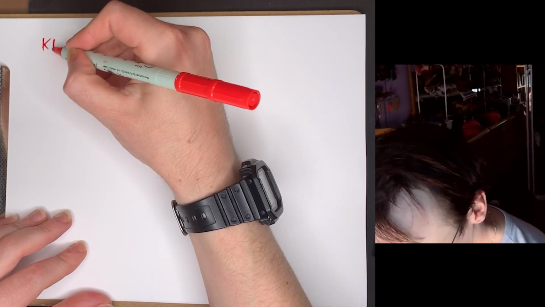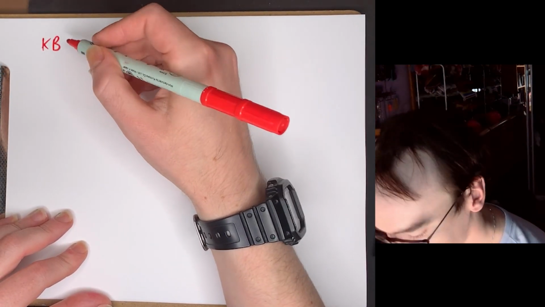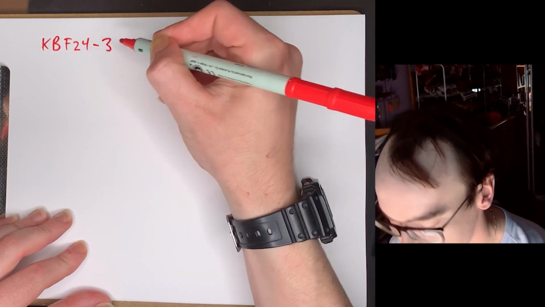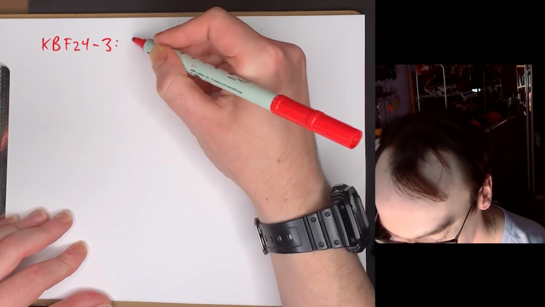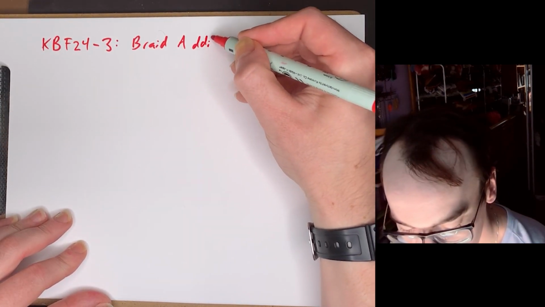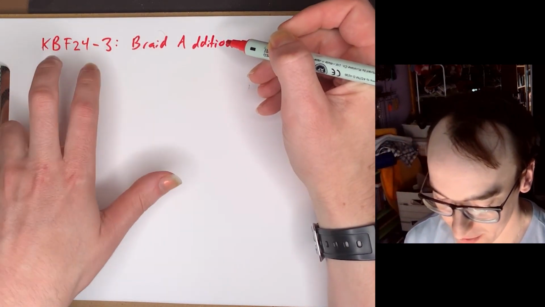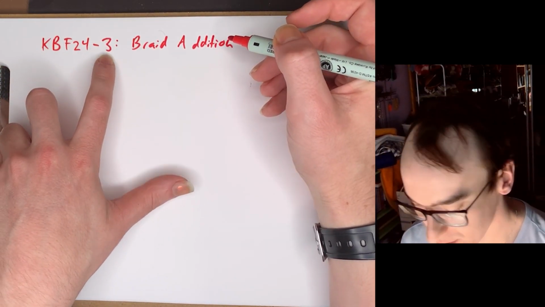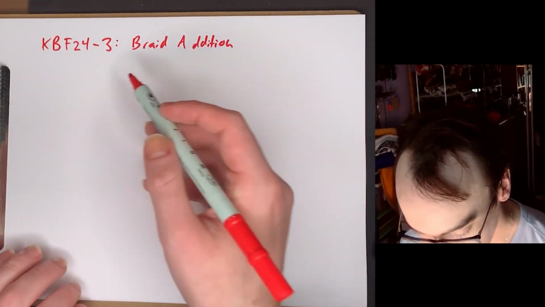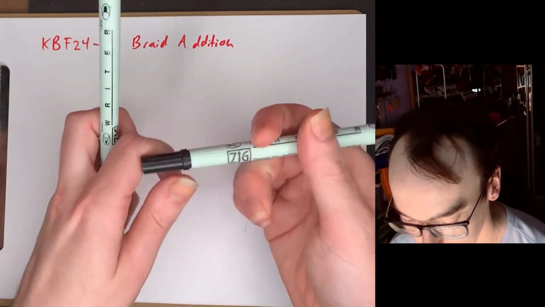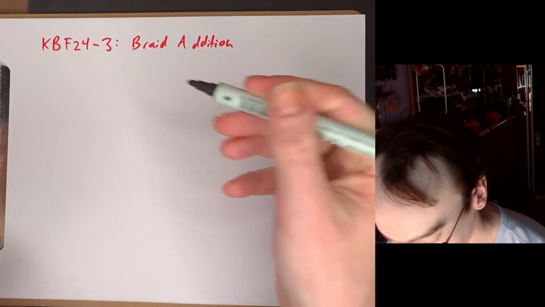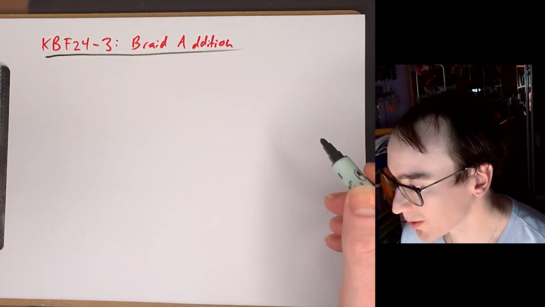This is KB Nuts and Braids Full 24, number 3, because we're talking about Braid Edition, which is almost undoubtedly the title of this video. If you want to find previous videos in the series, change this 3 to a 2 and plug it into Google search, and it'll find you a bunch of other stuff. Or you can just click on my name. That will also do the trick. Braid Edition. Let's talk about Braid Edition.